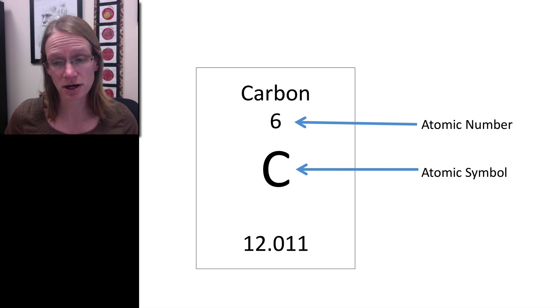Next we have the atomic symbol. This is a symbol given to each atom. In the case of carbon, it's C. In many cases it's the first letter or first couple letters, but there are some variations because of redundancy, so be aware of that.